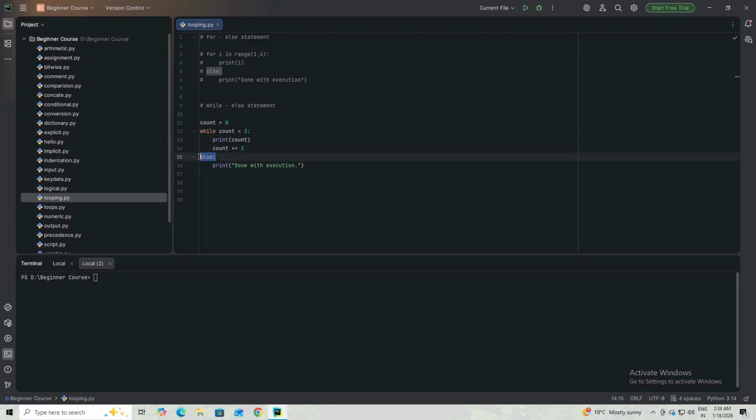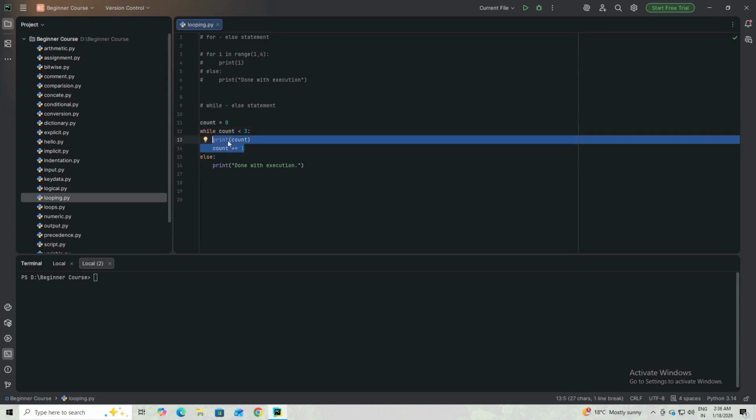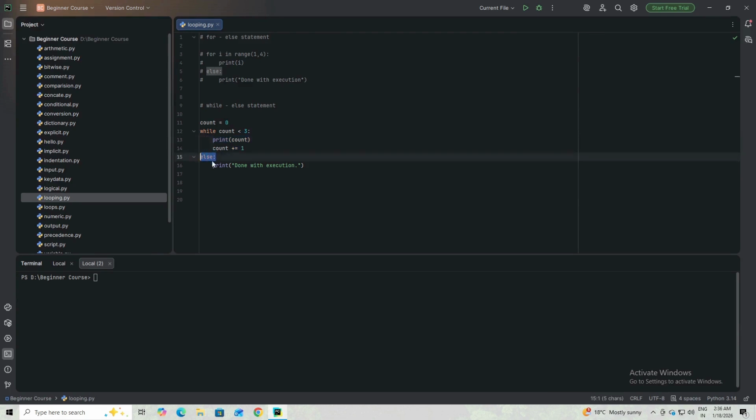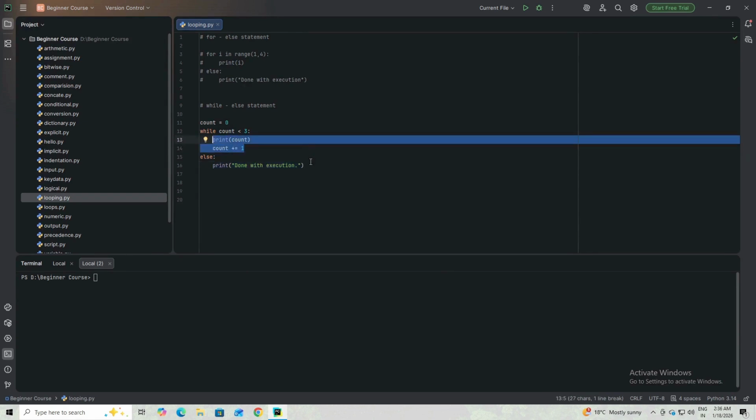When we are using the else block along with the while block, if the while loop gets executed properly without any interruption, only then will we accept that the output gets evaluated or printed from the else block.